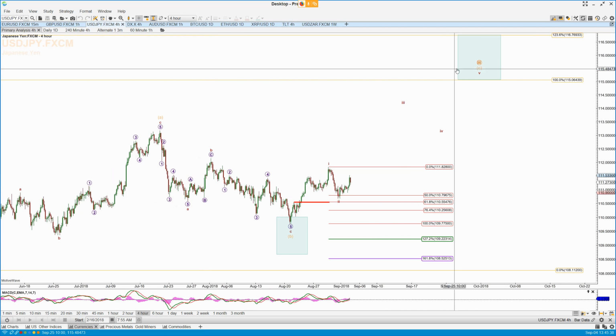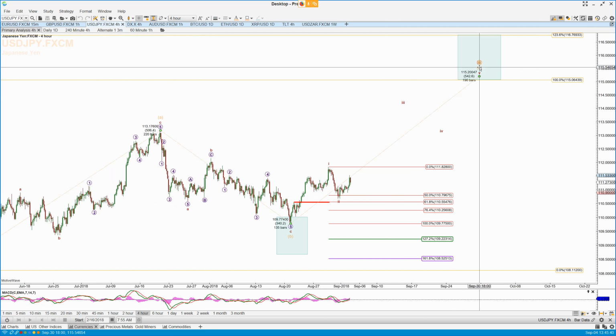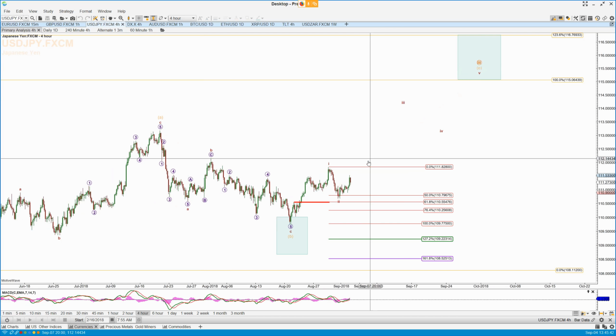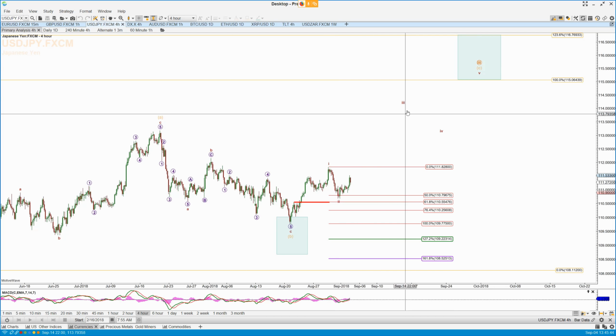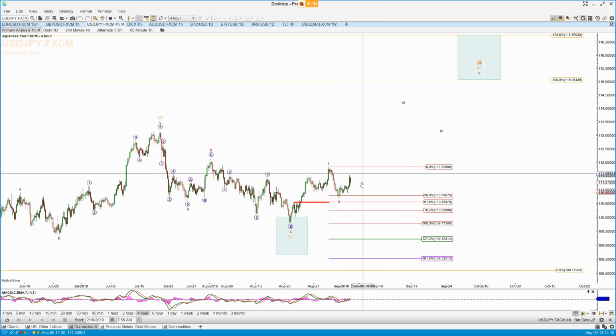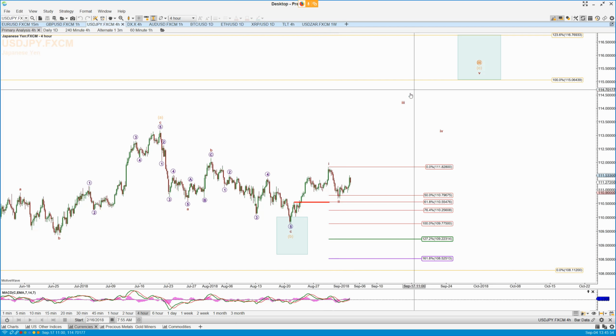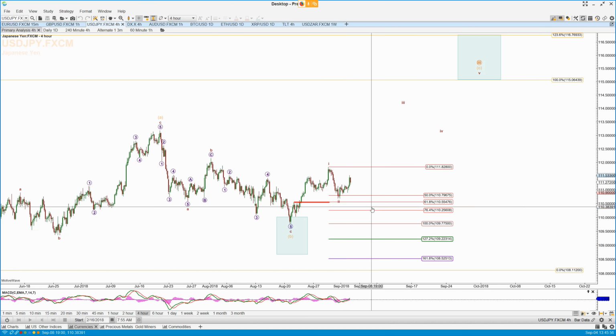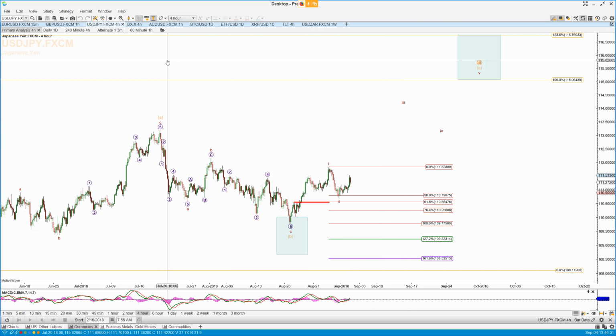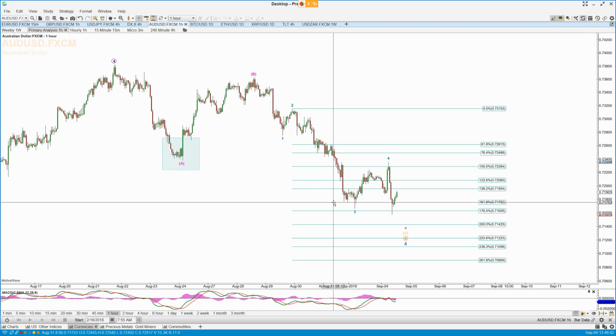US dollar, Japanese yen. So I'm tracking this diagonal pattern, and I think we're in the C wave of this 3 with a 1, 2, and we should be in this 3 now. So I'm long the Japanese yen off the 50% retrace fib. I want to see it take out 111.82 next, this one here. Otherwise, we can still drop down to one of these lower fibs for the 2 before we push on up further in the US dollar, Japanese yen.